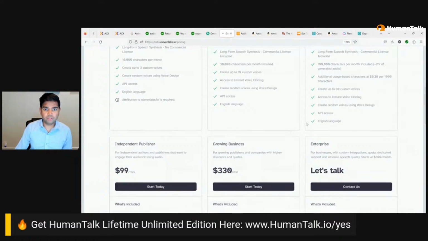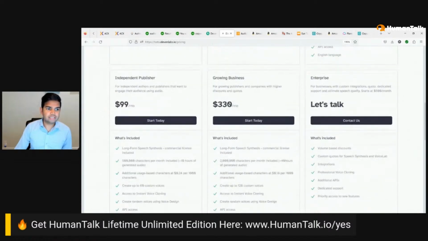I mean, you can go use it if you want. Right now, you check this out. It has $99 a month for 500,000 characters per month. They say it's 10 hours. It's actually not, because when you're making changes and stuff like that, it adds up very quickly. So even at $330, it's 2 million. So 500,000, how much is 500,000 in minutes? What you have to do really quickly is a simple calculation, okay? They put these big character limits and all that. It feels like it's a lot, but it's actually not when you're trying to create big length audiobooks, right?